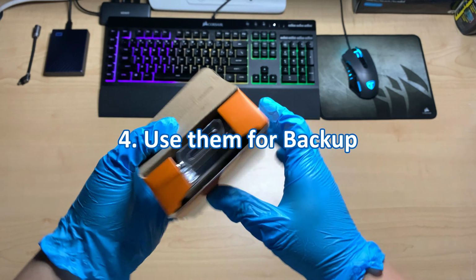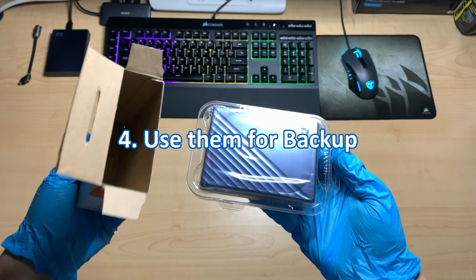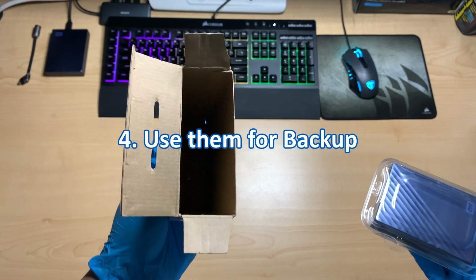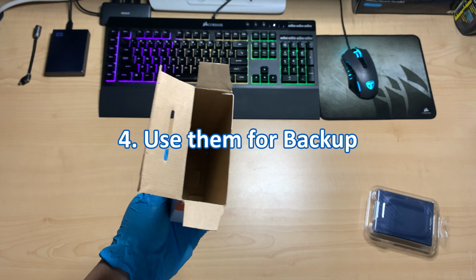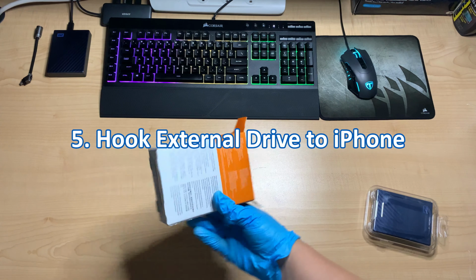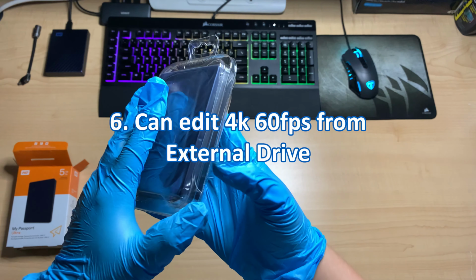Four, I need to start using these as backup. As a note, while I'm doing this recording, I'm actually backing up some of my Steam saves onto the external drive. I made a folder called backup, and I'm backing stuff up as I record this. Five, I need to hook it up to my phone. The sixth and final conclusion: it's still amazing I can edit 4K 60 frames per second from this drive.